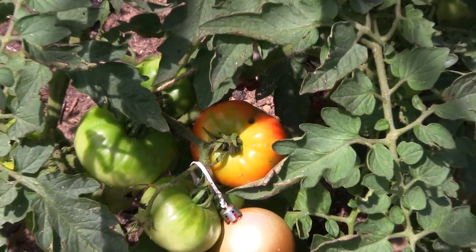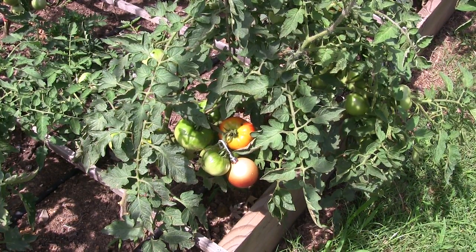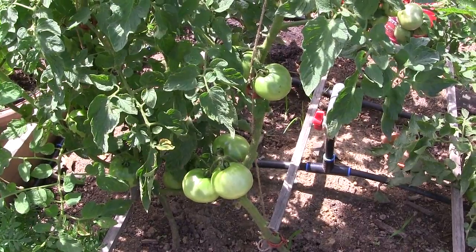I've got one that looks like a worm got into it, but for the most part, my red Christmas balls, or my almost red Christmas balls, are achieving what I need them to do, which is keep the birds from pecking them all away. Little pecker heads. Beautiful little baseballs. I love it, love it, love it.